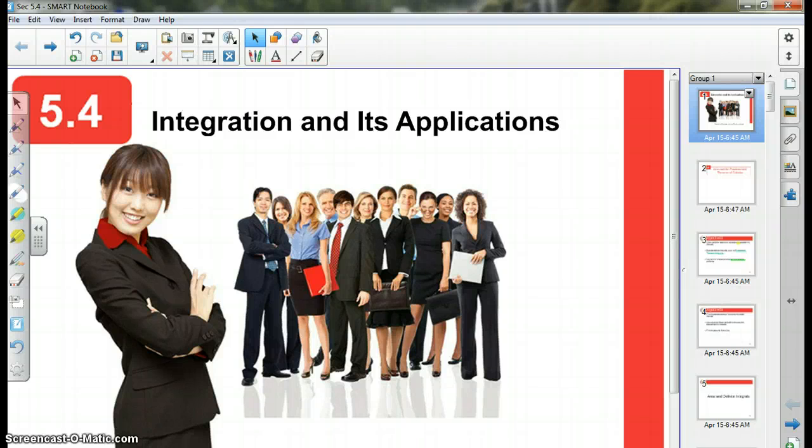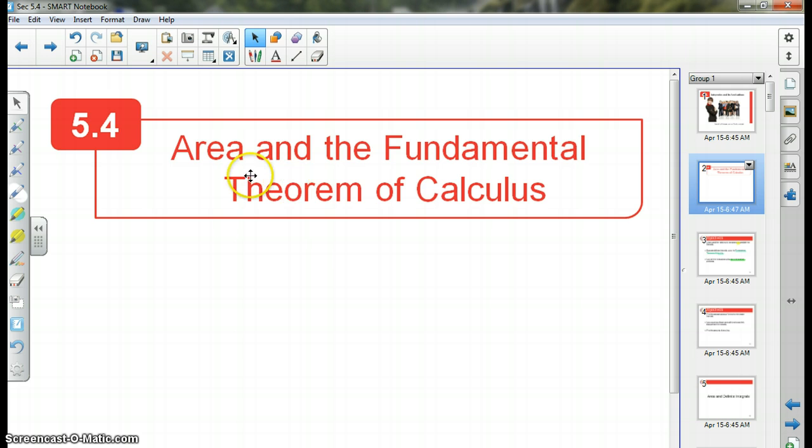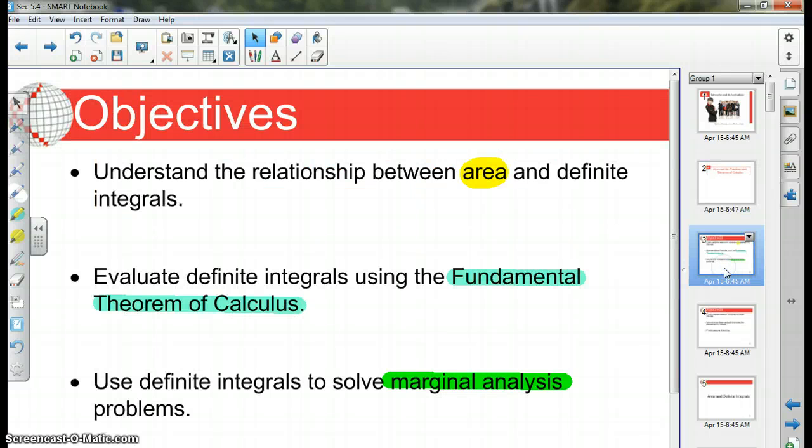I'm just going to do a quick recap of section 5.4. Again, I know Chris McClure is doing an excellent job, so you probably don't need these videos, but just in case. Section 5.4 was all about finding the area underneath a curve using the fundamental theorem of calculus, and that sounds confusing, but really it's the exact same thing that you've been doing in section 5.3. We're just going to evaluate the integrals after you integrate.